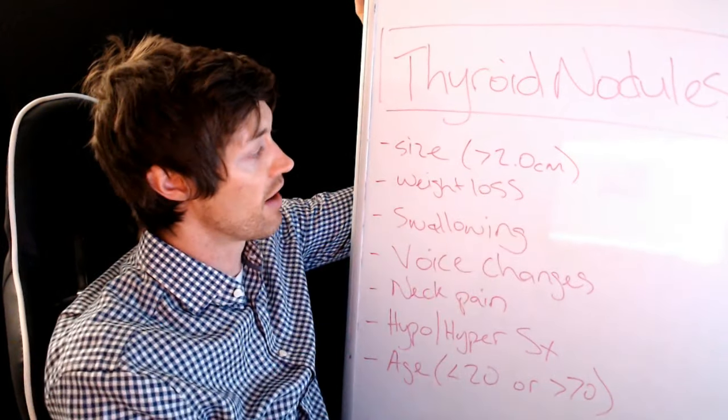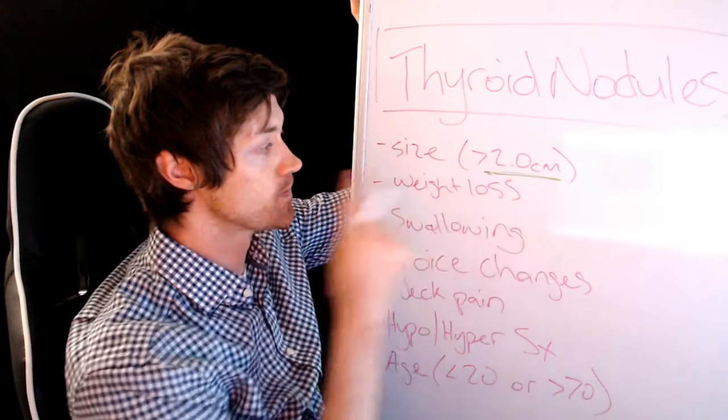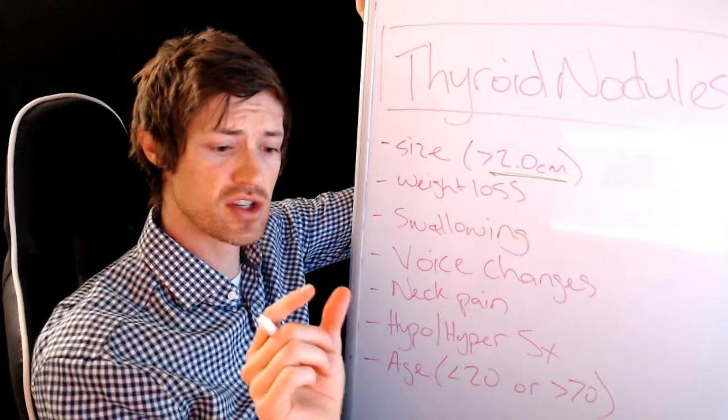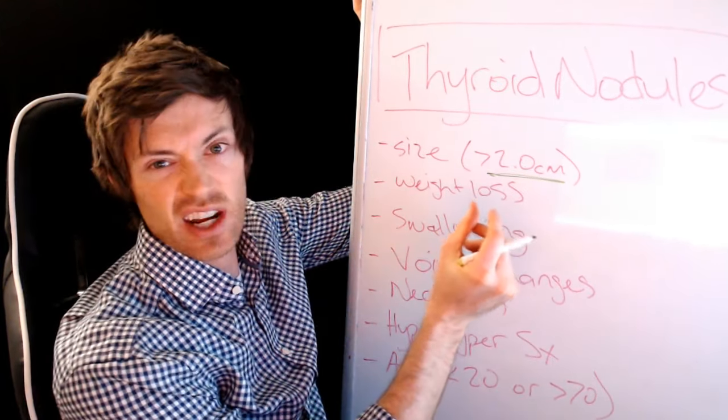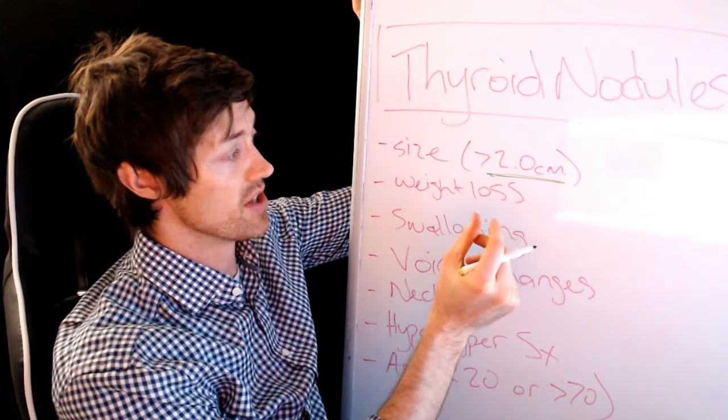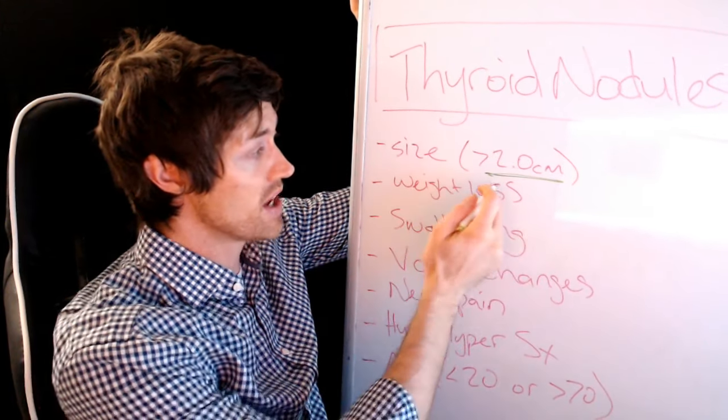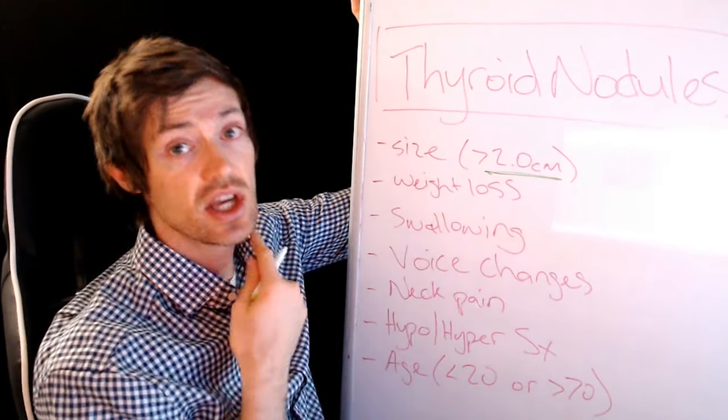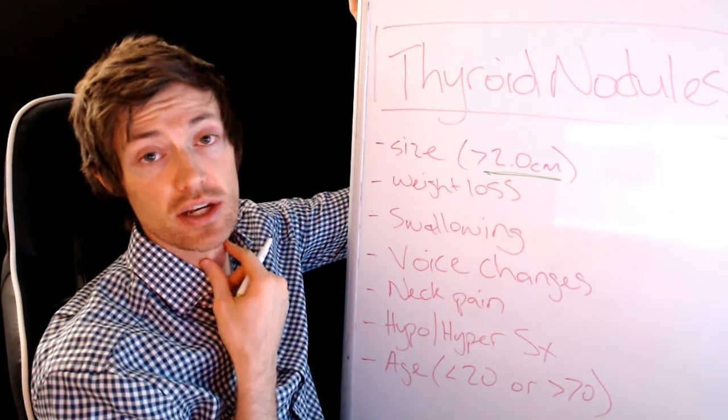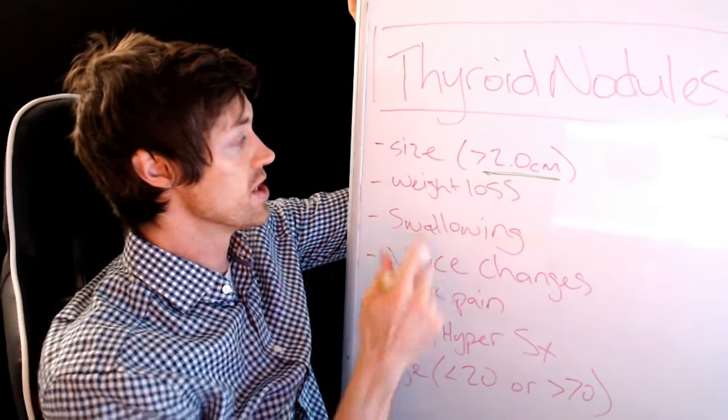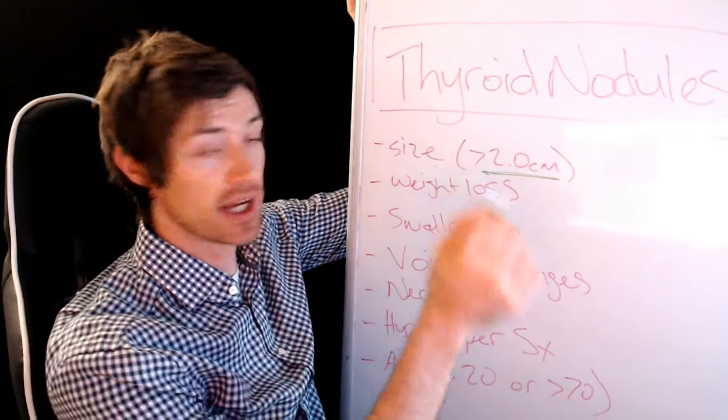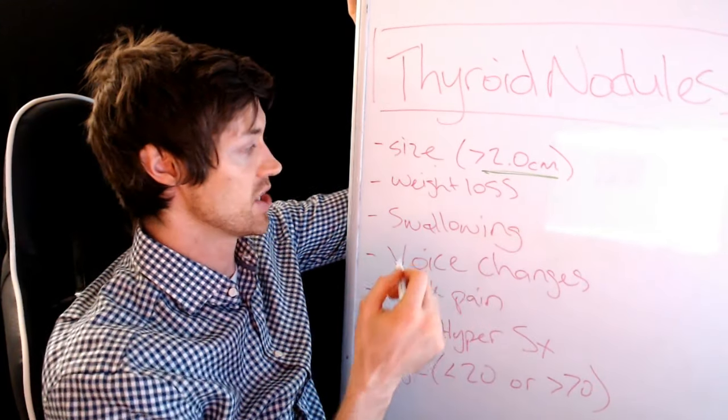Now you want to look for the cutoff at about two centimeters. So about 2.5 centimeters is an inch. You can kind of go with your hands and get a rough estimate of the size. But you get the idea that a big nodule that's about two centimeters in size, you'd be able to probably see it and feel it through your neck, through the skin in your neck. So size, big deal. The bigger it is, the more likely it is to be cancerous and you need to get it checked out.